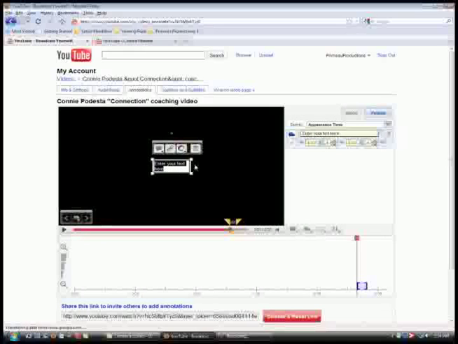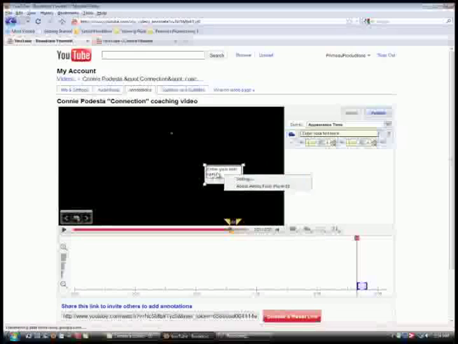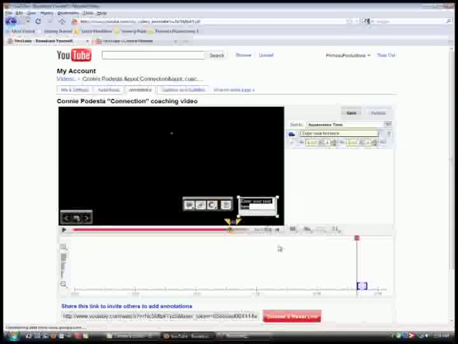You can move it anywhere you want on the screen. You can resize it. What we're going to do is move it. The beauty of an annotation is it's totally customizable. You can make it small, you can make it big, and you can move it wherever you want. For the sake of this annotation, we're going to move it to the bottom right corner, and we're going to add the text that we want it to say within this button.